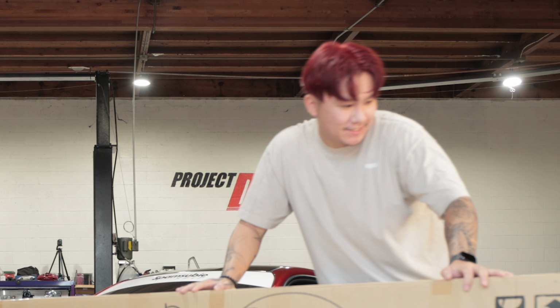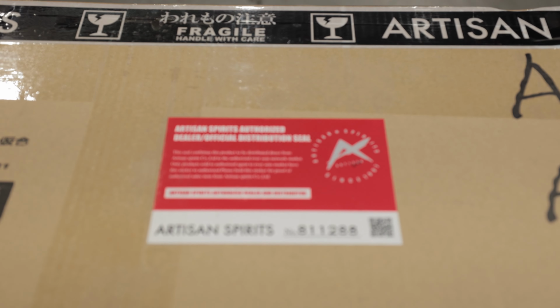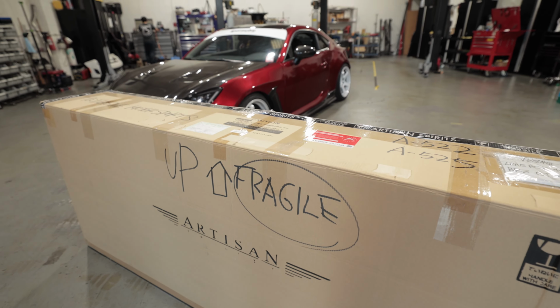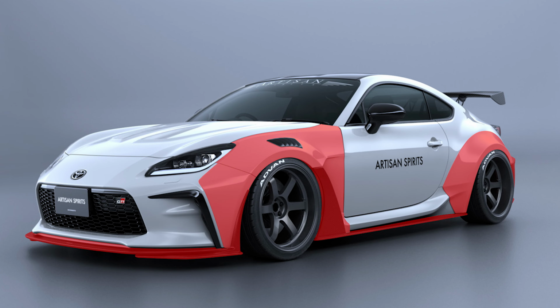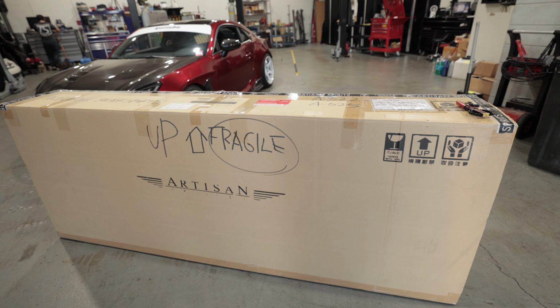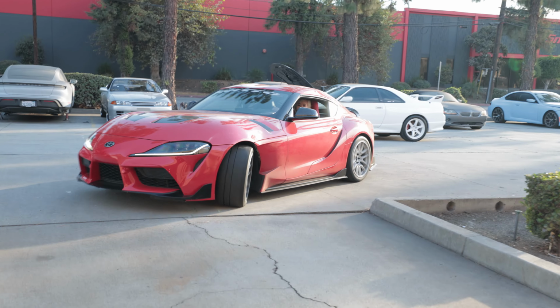Wide body time. Okay, the BRZ is finally getting a wide body kit from Artisan Spirits. We're not doing the full kit. Honestly, I wasn't a fan of the entire kit, but I do like the fender flares alone. So that's what we're gonna be unboxing today, from Japan.